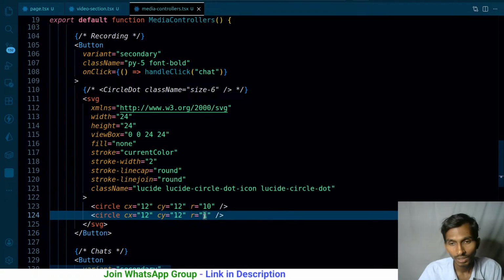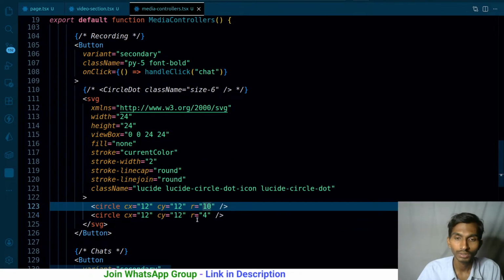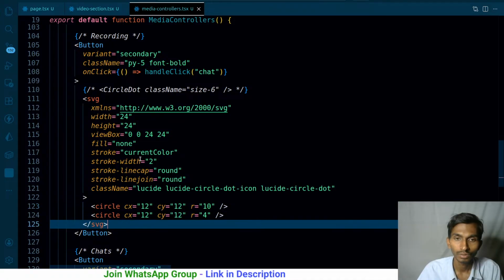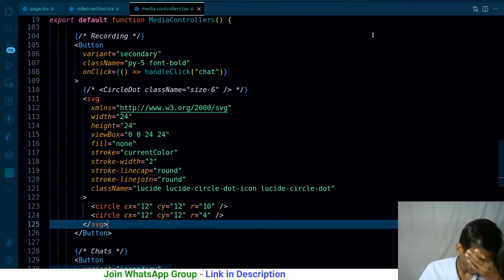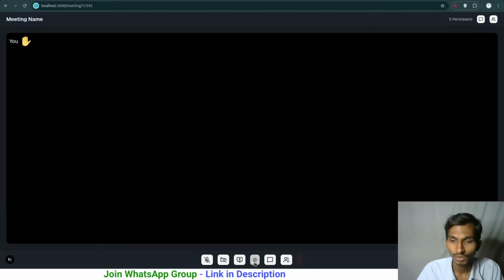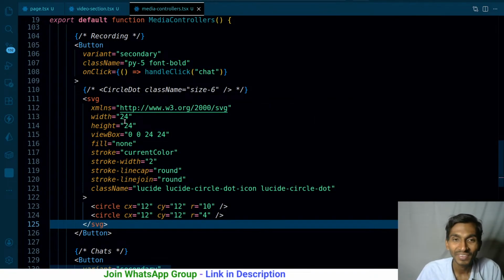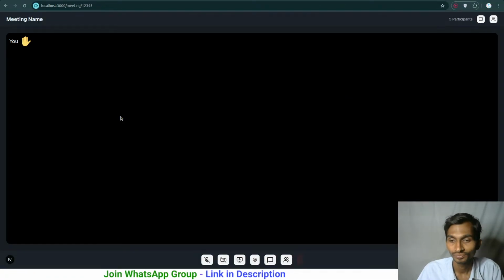Radius. Let me make the radius 4. And apart from this particular thing, this radius is 10. Y, X. Let's see how it's gonna be looking like. I have to see the result. That's worse. Okay. Size should be 50. That doesn't have any effect on this.